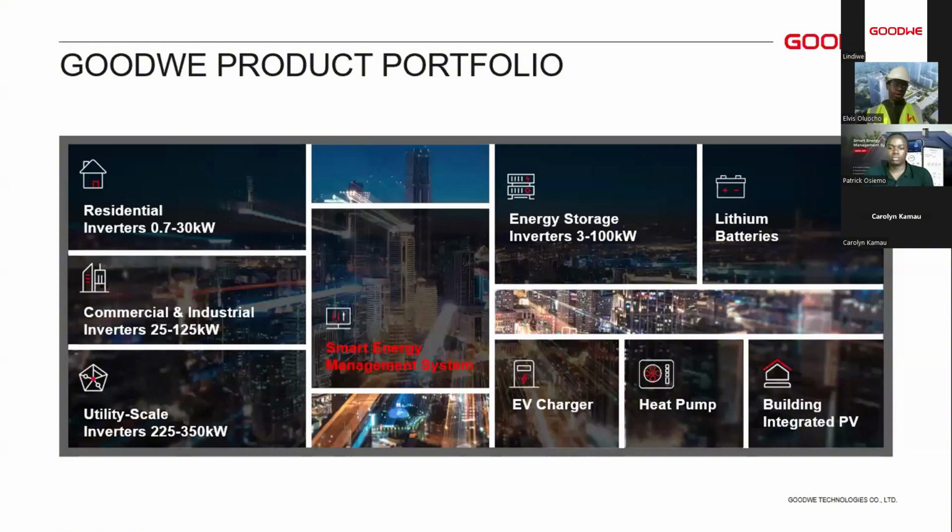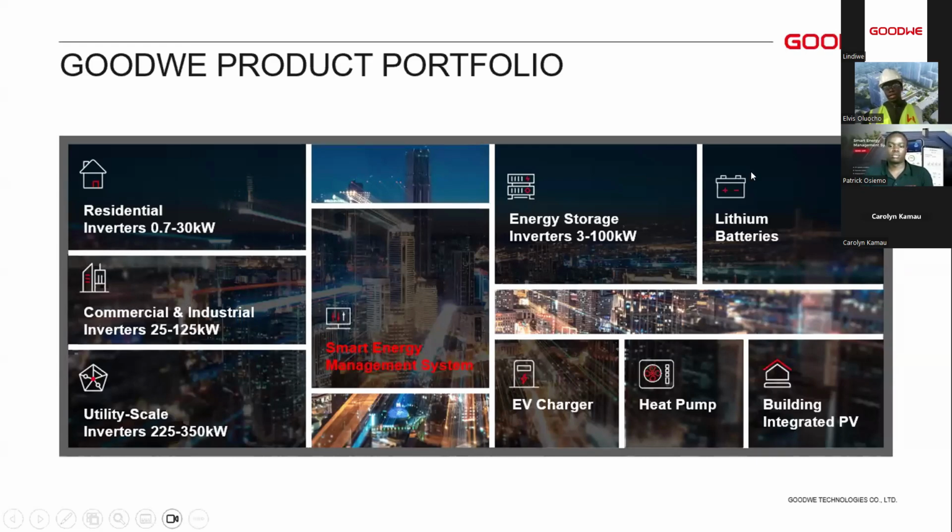In terms of our GoodWe product portfolio, it is divided into the various sectors, as you can see, with our residential inverters being between 700 watts to 30 kilowatts, our C&I between 25 kilowatts to 125 kilowatts, and our utility scale inverters between 225 to 350 kilowatts. We have our energy storage inverters between 3 kilowatts to 100 kilowatts.